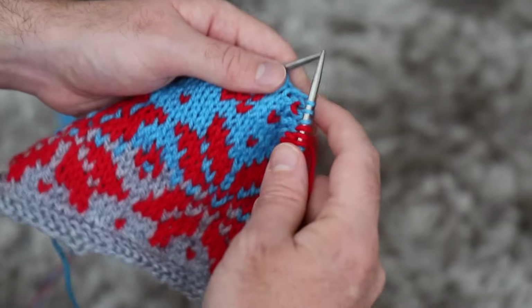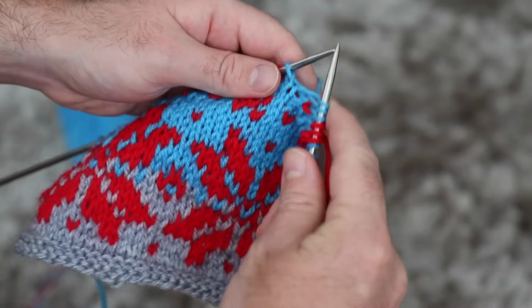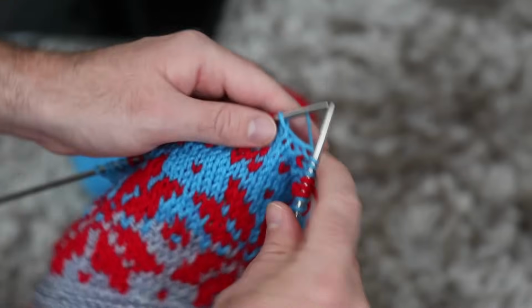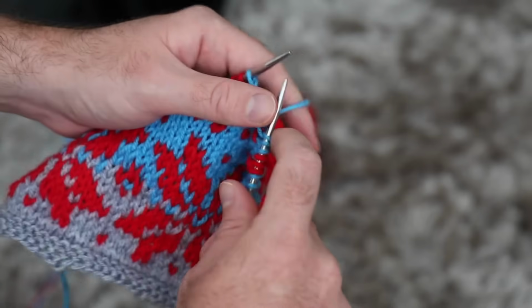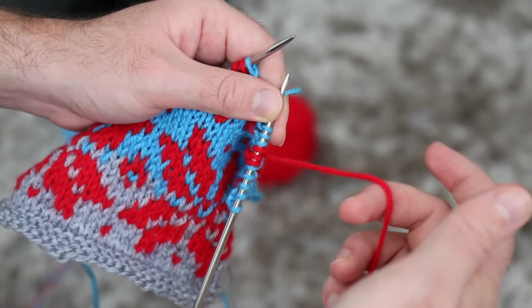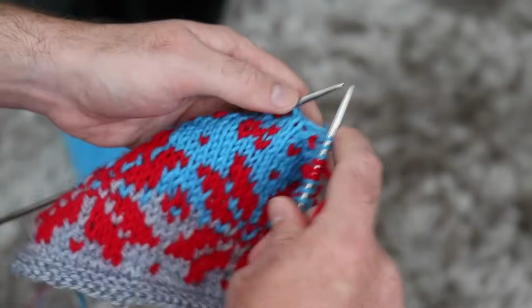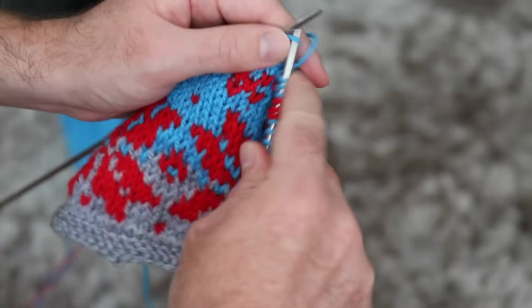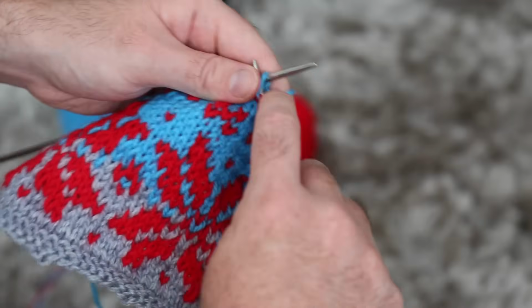And in this part in my pattern, it's calling for red and blue kind of intermittently. It's pretty even across the board. So when I do that, I like to hold my blue yarn continental style and my red yarn the other style. My mind is completely blanking. You can tell I haven't done knitting videos in a long time, but I can hold the red yarn throwing, there we go, throwing style.